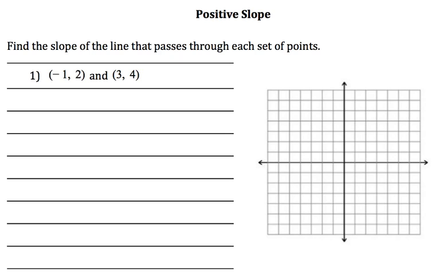If they give us the values, and we're told to find the slope of the line that passes through each set of points, so these 2 points are our set of points that we're given, and we're being told in these notes that these are going to be positive slopes, the first thing I need you to do is to graph the points and then draw a line. So take care of that on your own. I'm going to put it up in just a second.